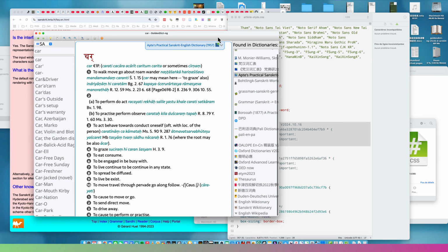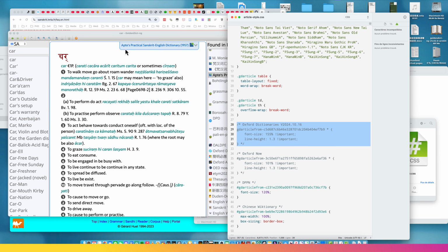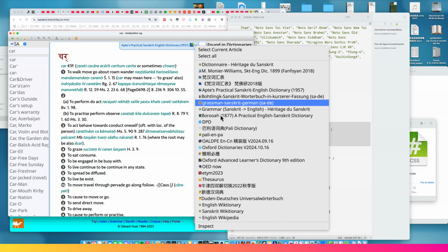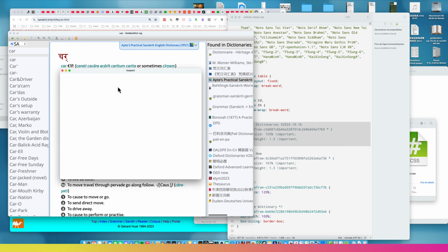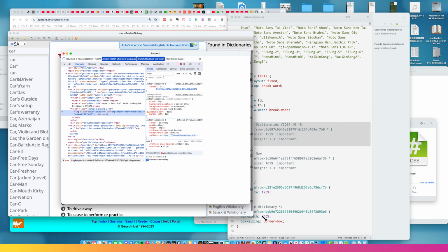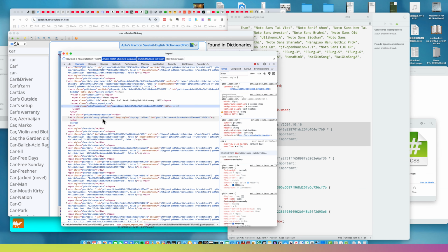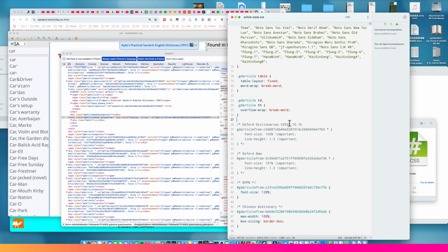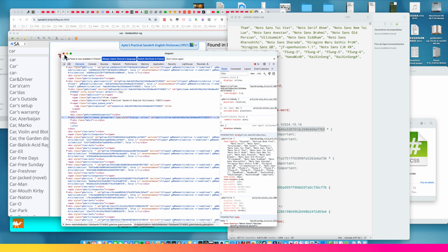If you want to configure, for example, this Apte, you right click here and click the inspector, where you will find the ID of this dictionary, and then you paste the ID here and write your code. The code here only modifies this particular dictionary. In some cases, you will need to use it.